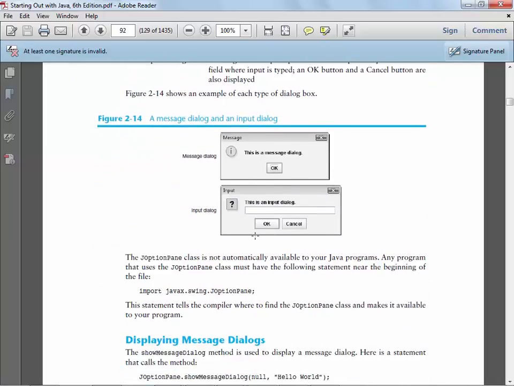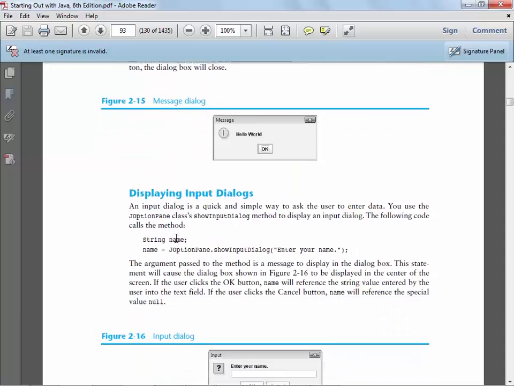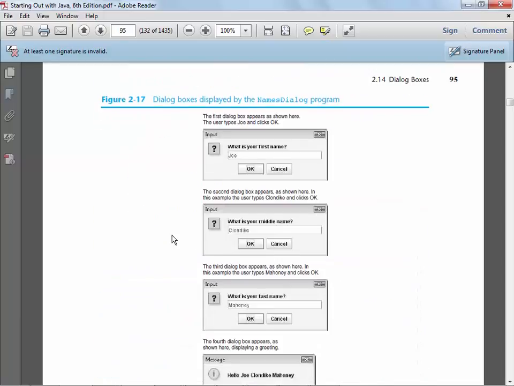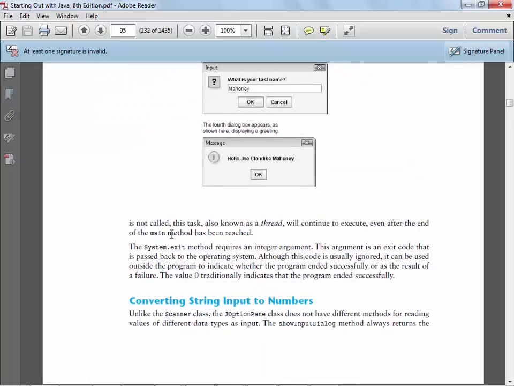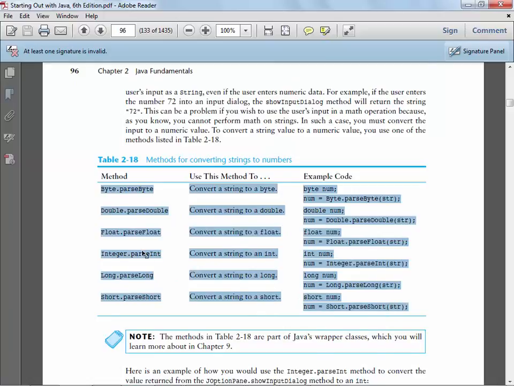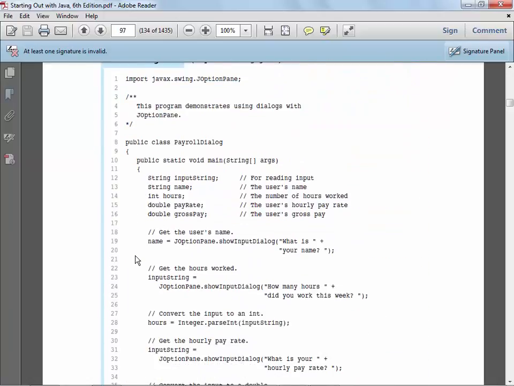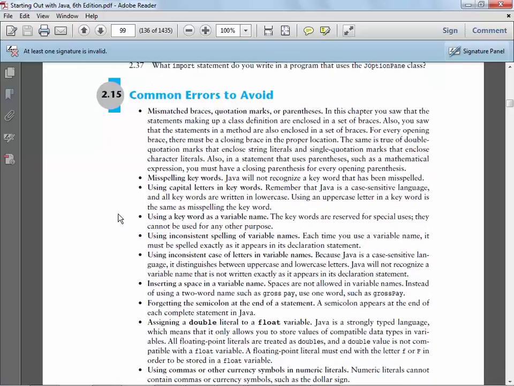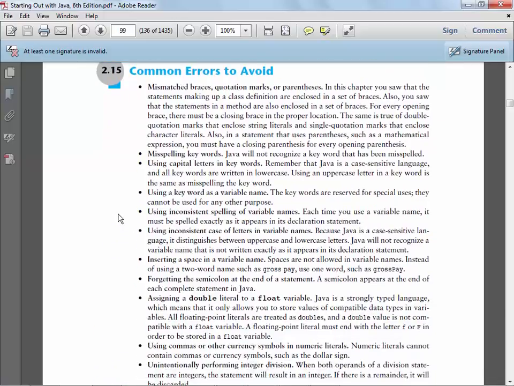So I'm going to show you both of those in just a couple minutes. And you'll also learn how to convert strings into numbers in just a second. All right, so that basically is it for Chapter 2. Again, read through the common errors to avoid because sooner or later we all make them.